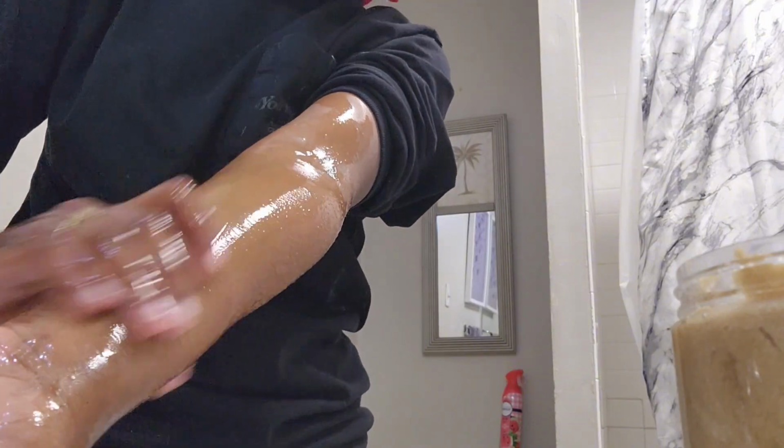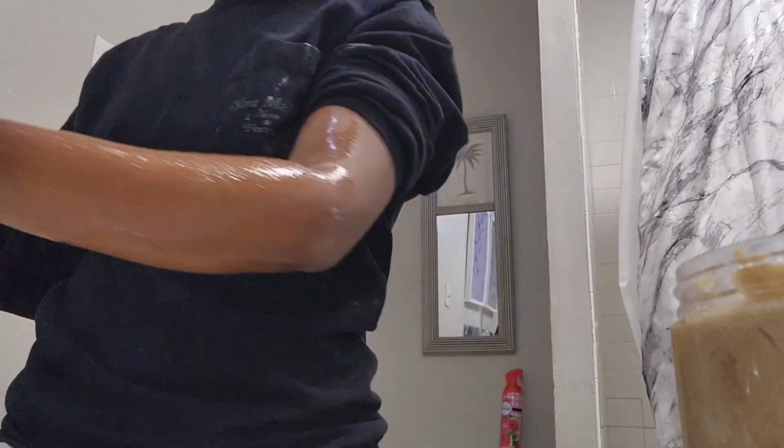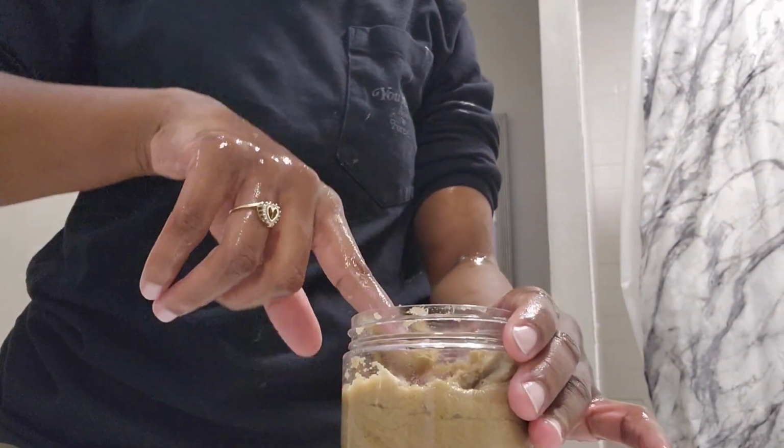There's such a thing about luxury bath products. It's just so nice. And look how shiny it makes your skin. It's so pretty. And again, the texture is so nice, even just when you open the sugar scrub and stick your finger in it and play with it.